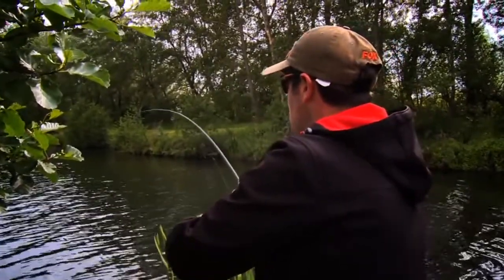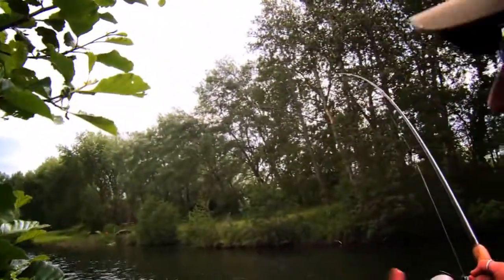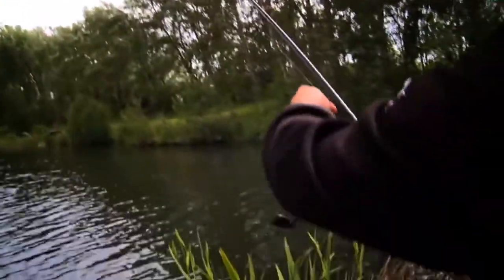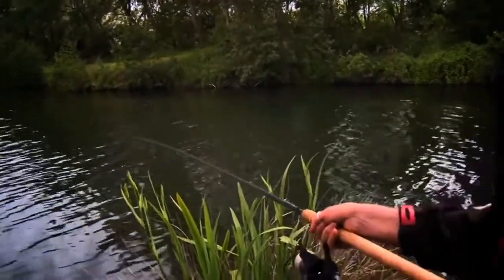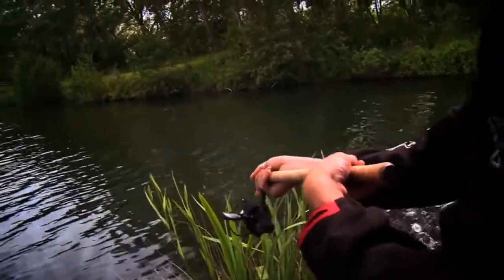But now it's gone back out into the deeper water. It's in a deeper channel between the bars now, and you can see these big old thumps to the head, and that's when it's quite easy to lose them. You need your clutch set nice and smooth to give line. On these EOS 7000s, the clutches are spot on, so you can put total faith in them, even when you're fishing for relatively big fish on lighter tackle.